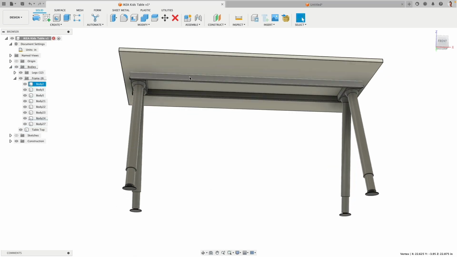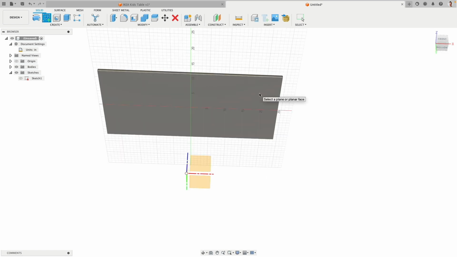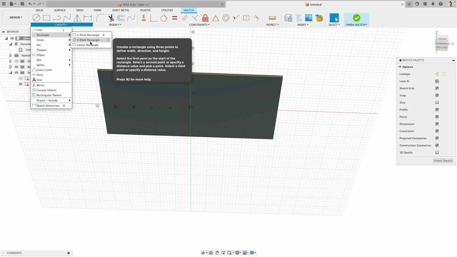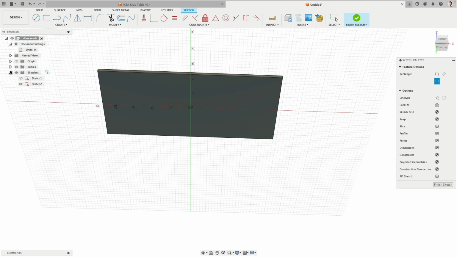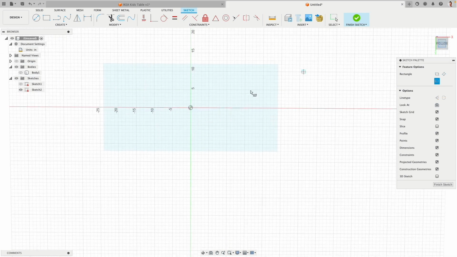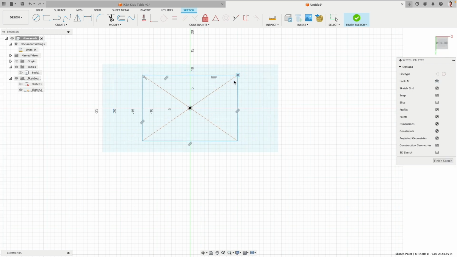The next logical thing to do is the frame that's below. I will create a sketch, and I look from the bottom and I select just the bottom face of this body. This will then create a drawing directly under the tabletop surface. Here I will use the center rectangle. I will hide my body so it's kind of gone. Can go to bottom view and then drag a rectangle out from the center of my sketch.